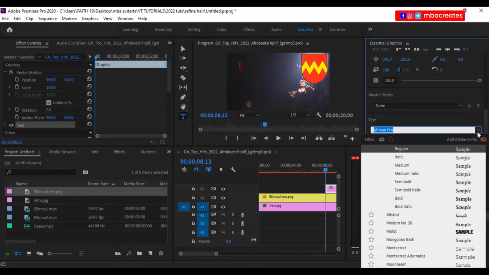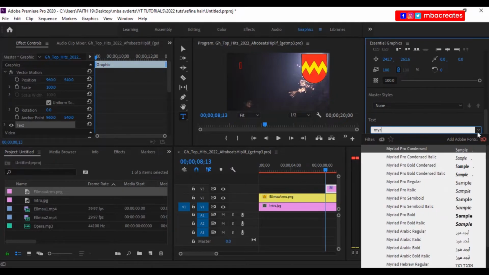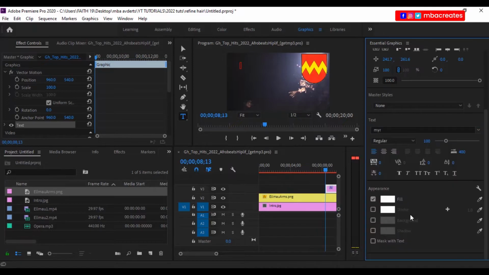And for the purpose of this tutorial, I'm going to select Myriad Pro Bold, and the text should be white in contrast to the intro. I'm going to increase the size a bit, let's say 110 is okay, 110.